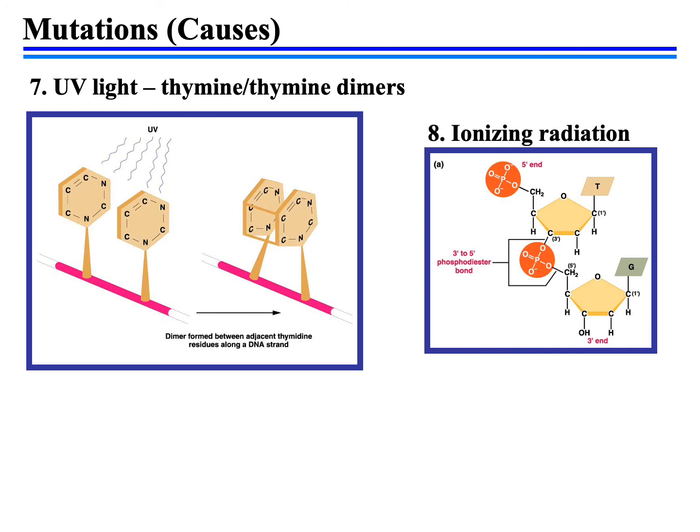And if you look at this figure, you can see that what happens is structurally there are covalent bonds that have now formed between these neighboring thymines. This then causes a structural distortion in the DNA. And then lastly, what you see as number 8 is ionizing radiation. These would be things like X-rays or gamma rays. These typically destroy the connection between the nucleotides, like you see labeled here with a phosphodiester bond. And with the breakage of these bonds, this then causes, again, physical damage in the DNA.